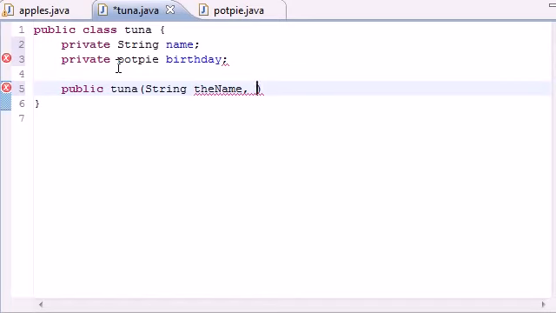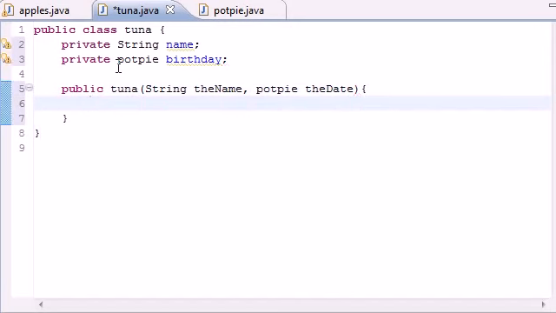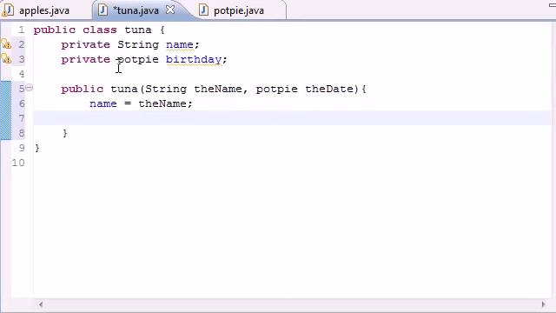And we also want a reference to our PotPy date object, so let's put PotPy and write date, or you can write birth date or something like that. Now in the body of our constructor, let's set name equal to the name, and set birthday that we declared up here equal to the date. So now we are in sync, we are good to go.